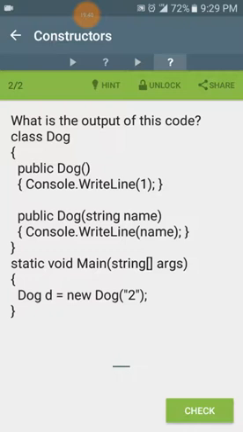What that is going to do is Console.WriteLine(name). And then when you go into the Main method to actually create an object of the Dog class, we have, in the Main method, Dog d equals new Dog, and we have the string "2" inside. So what's the output going to be?